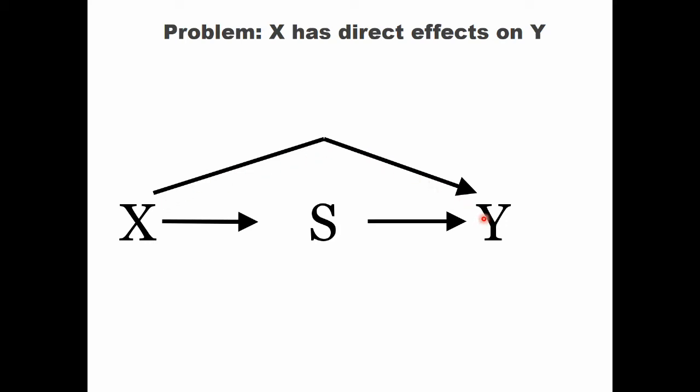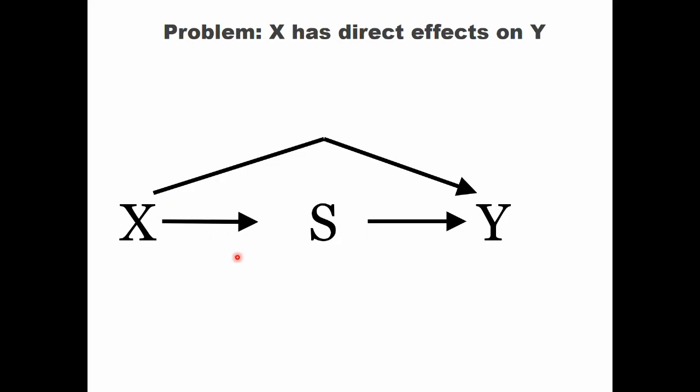And you can even have situations where this can be a positive, right? So X can have a positive effect on S. S could have a positive effect on Y. But you could also have a whole other pathway where X and Y actually have a negative relationship. In other words, giving someone the intervention lowers this through this pathway, even though through this pathway it increases it.